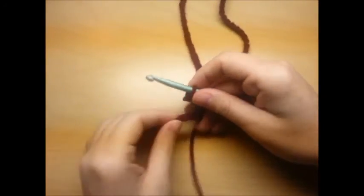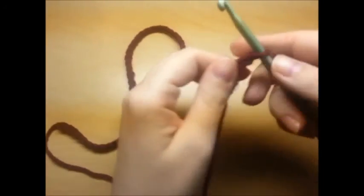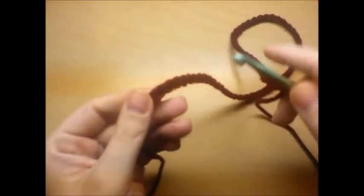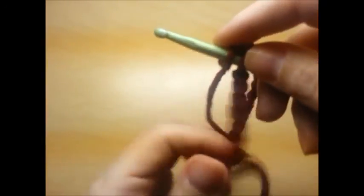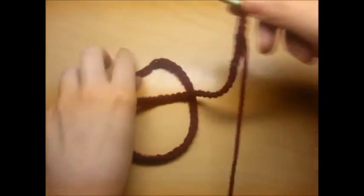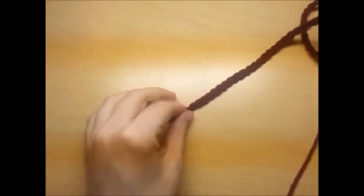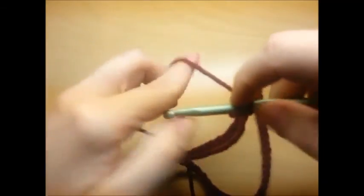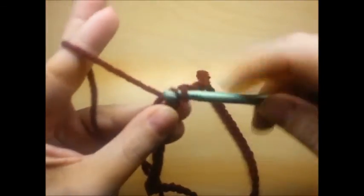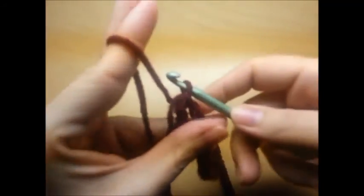So what you want to do next is take this in and slip stitch it into your very first chain. And you want to try not to twist up your chain. So we just stick it in there. I got my yarn all twisted up. Okay, let me try it again. Okay, just stick it in the first chain. And do a slip. Just like that.